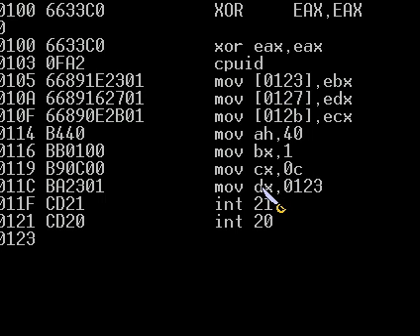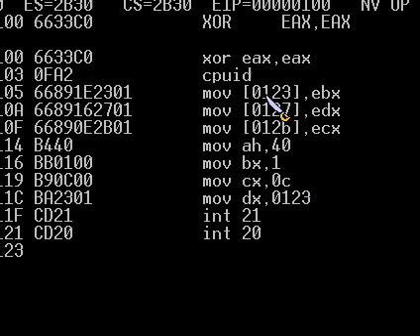And then DX is the address of the string that you want to display, and that starts at address 0123 here. And then we call the MS-DOS function dispatcher, int 21, and then int 20 is terminate process.